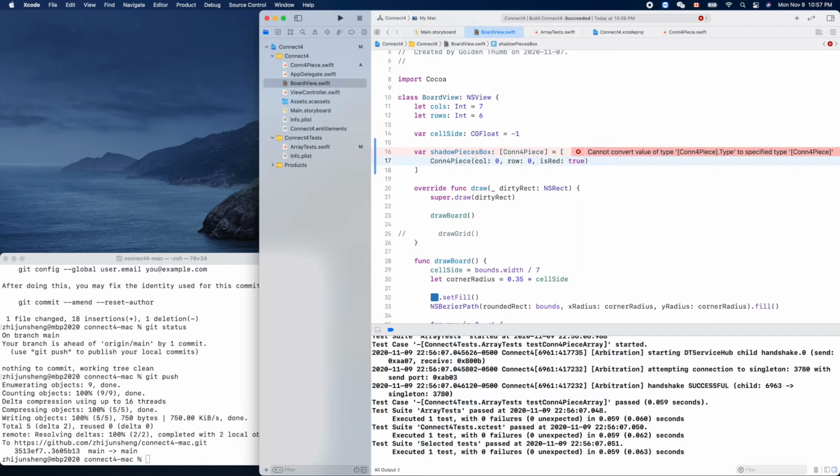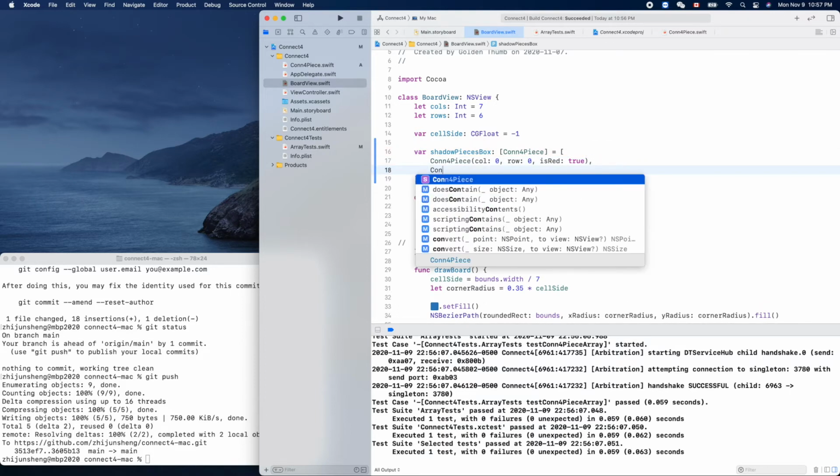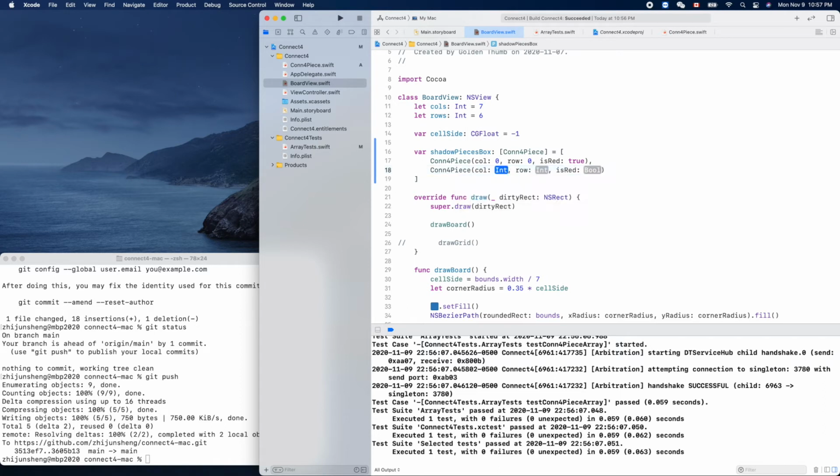Okay, now the comma to separate all the elements. Okay, the next one, let's put 1 row 1. Oh no, let's put it here at the bottom. No, the wrong way. Yeah, row 0, the bottom, red, false. So this will be yellow.